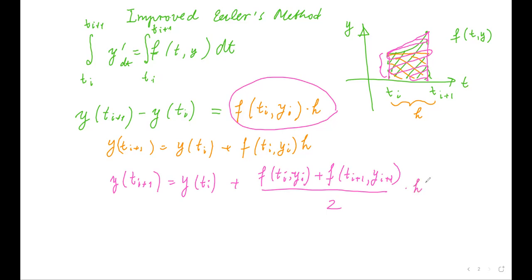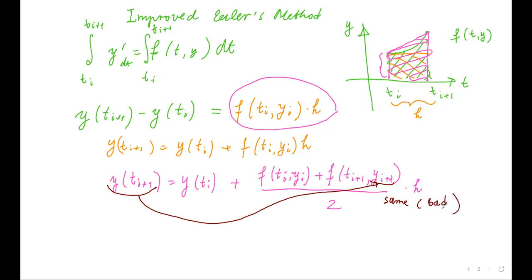Well, the improved formula looks better, right? It's going to give us better accuracy. The only bad thing here is that we do have the very same y i plus 1 on the next step, this one, which we are trying to calculate. And this is not good. So I'm going to mark that this one and this one are the same. Well, we cannot use an unknown number to plug into the function and calculate this unknown number. This is bad. What can we do, guys?